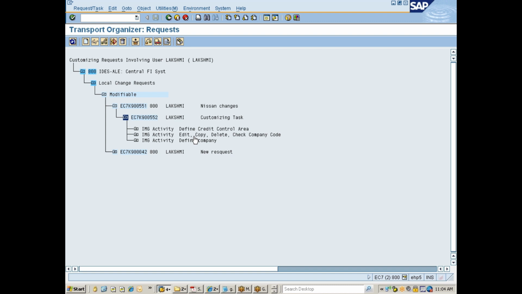Okay, let me answer your question this way. Now we are creating a company code. We are not creating any material. For example, if this is a Chinese company code, if you want to specify the name and address of the company code in Chinese language, you have to log in as Chinese language and maintain that. Okay, that's one way.